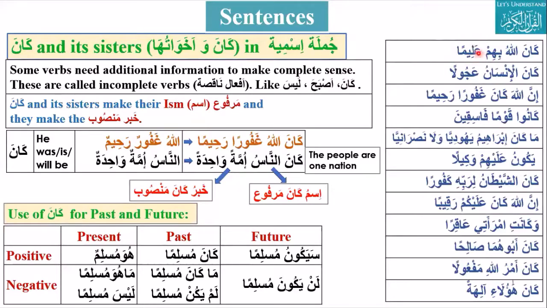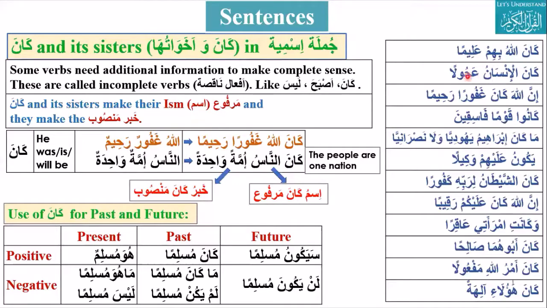Knowledgeable. Always. Alim is always knowledgeable. So how would you translate? Because kana now has come for Allah subhanahu wa ta'ala, and aliman is khabar, no? So here it would be called the khabar of kana. How can you translate it? Allah is always all knowledgeable about them. Bihim we can translate as about them. Because these are prepositions, we can change the meanings according to the context of the ayah.